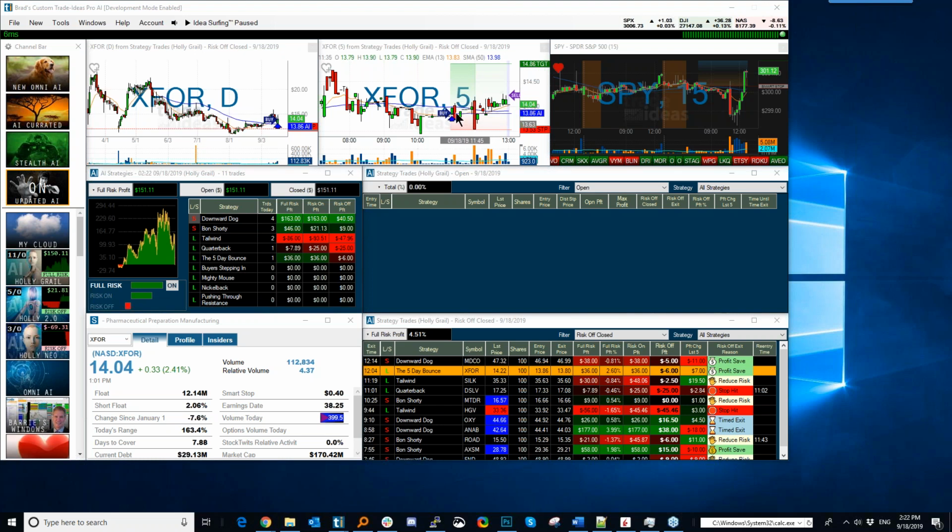Now in the red, obviously, this is negative, the green is positive. But there's some lighter shading just to the right of that. And that lighter shading is keeping track of your risk on profitability. So even though we're out of the trade here on the shorter time frame in the risk off mode, maybe you didn't get out of it. Maybe that was your decision to stay in it. Well, now it's continuing to keep track of that profitability from a visual perspective. So I hope that helped, William.